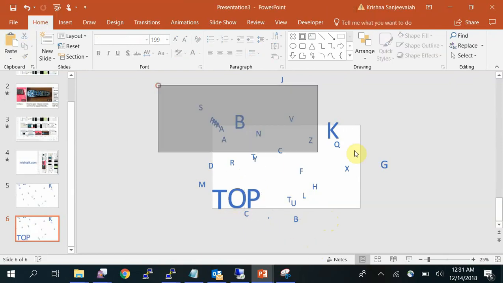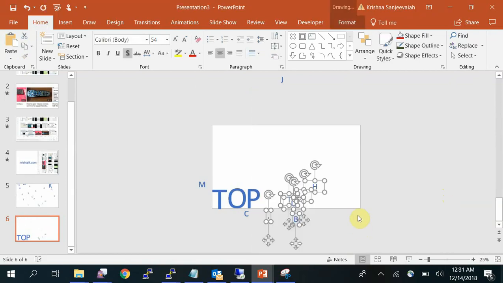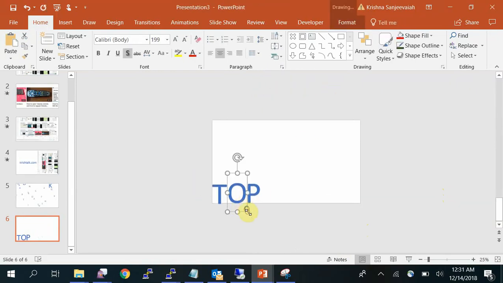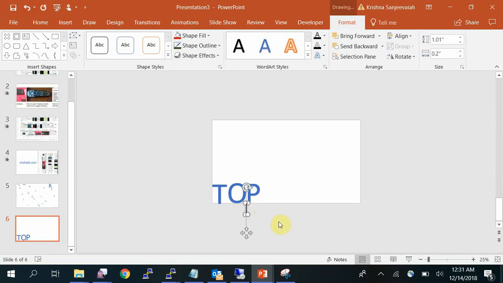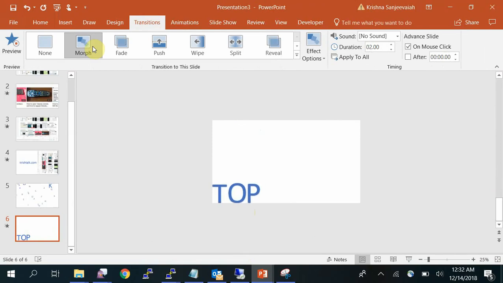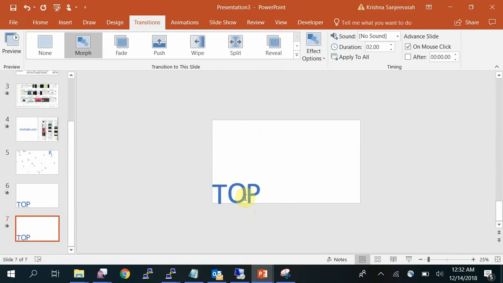The rest, I'm going to delete everything. Go to transition, say morph. I can add one more slide. So this time what happens? This will be converted into pot.